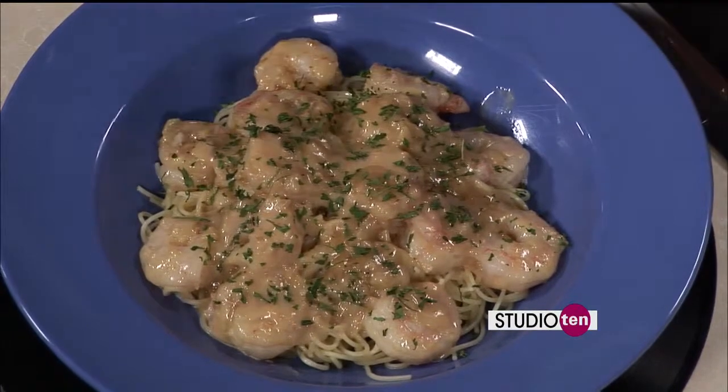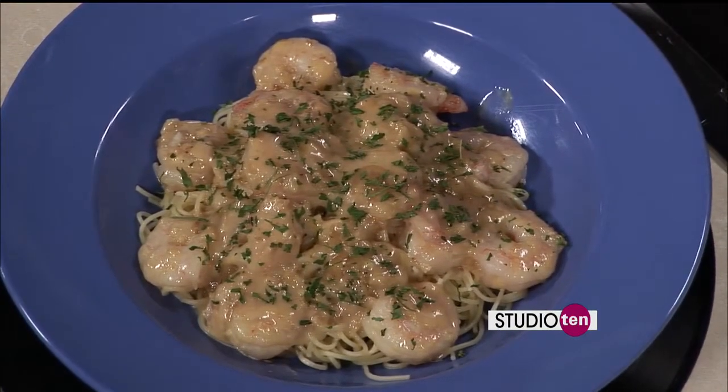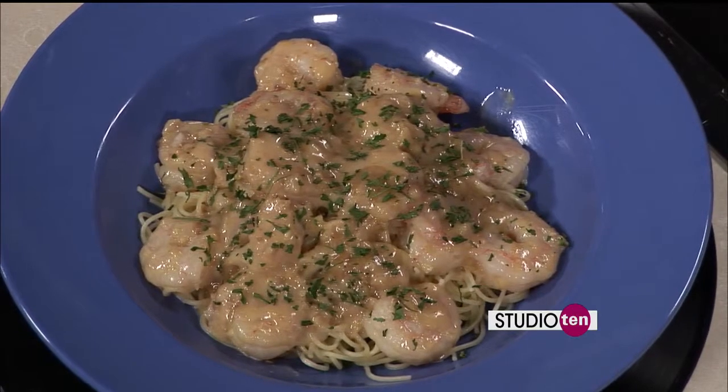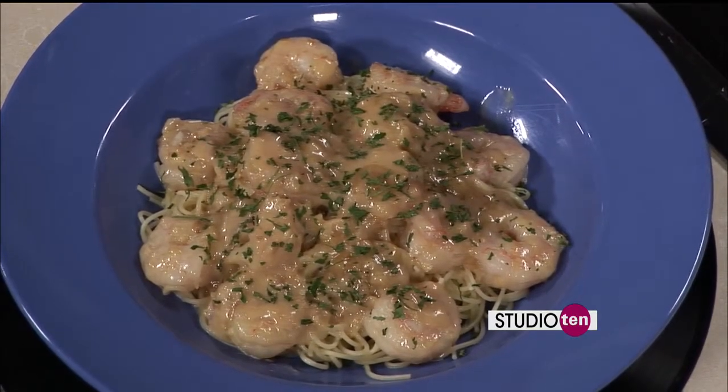Well, I just put the sauce on it, put some parsley on it to bring out that contrasting color. But really, all we did was we had everything in there. We just reduced it down a little bit, made sure that the taste was just perfect, and there it is. Voila. Looks like it tastes fantastic. Can't wait to eat some of that.